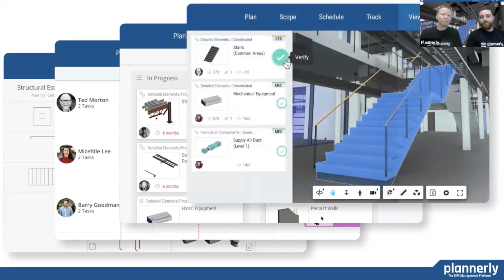And all that's great, but what is all of that if you can't actually validate that? Or how do you actually know if this model is ready, right? What's a cost estimation model if you're missing scope? What's coordination going to look like if you don't even have the plumbing modeled, or certain areas, or some people are coordinating in different areas? This is our module to help that. Here we can align all of those tasks that are maybe ready for review, import that 3D model, and verify that those tasks either meet the geometry or reliability information, or if it's just simply modeled.